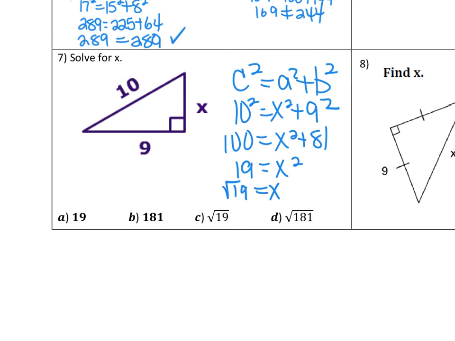For this particular problem here, we take a look at it. The directions are simple. It says solve for x, but when we look, we see a right triangle. So we're going to try Pythagorean's theorem because we do have at least 2 sides. We write the theorem down and we substitute the appropriate information. C is always across from the right angle, so our largest side in this case is 10. So we plug everything in and we simplify it. To get x by itself, we subtract 81 from each side and we get 19. We take the square root of 19 and we get x is equal to the square root of 19. If you were unsure of the root for some reason, you could always put it in as a decimal.